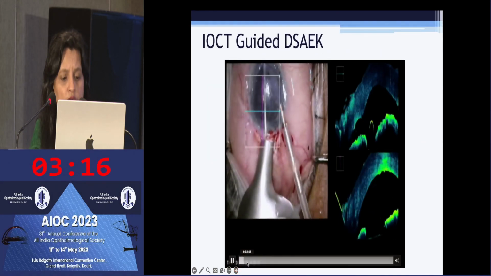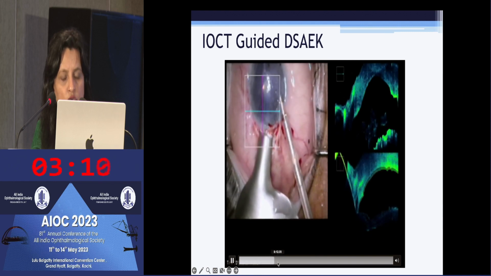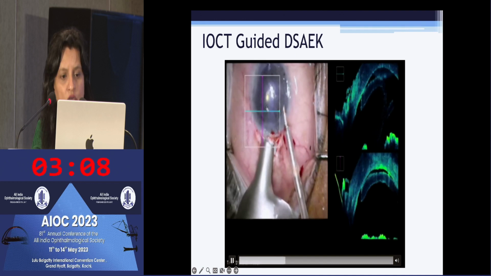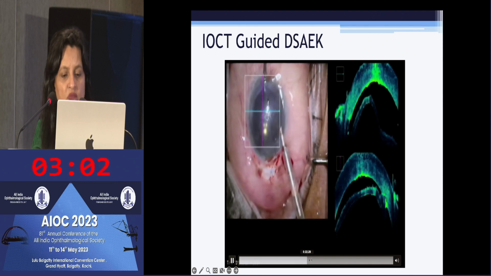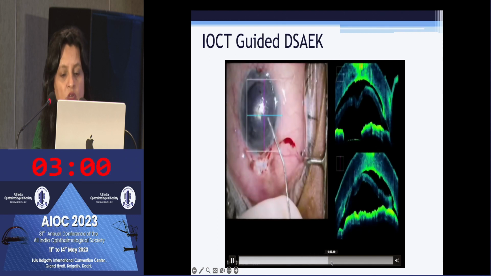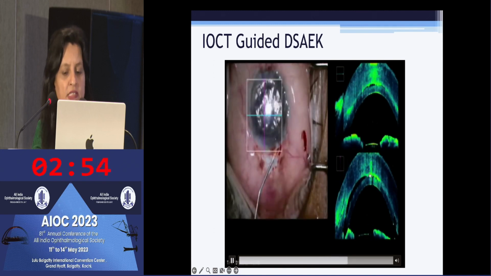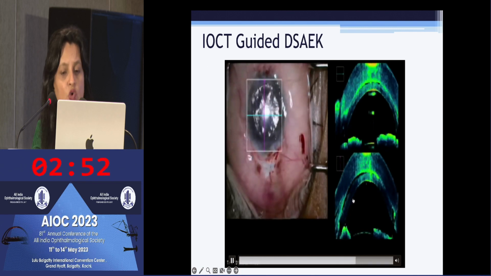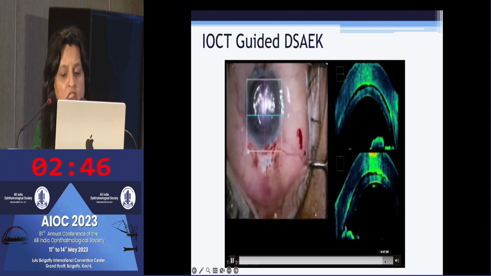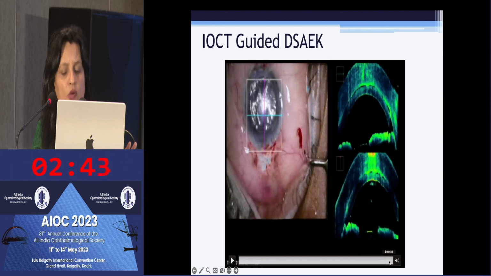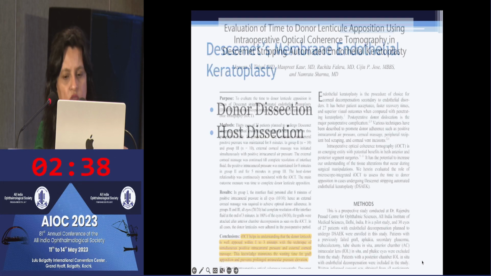Now, coming to DSAEK, in cases of hazy corneas, it allows you to see where your graft is. So here, you can't make out where the graft is, but when you look at here, you know exactly where the graft is. It is floating somewhere in between. And as you put the air bubble, you can actually see the graft moving up. And now you would think you are done, but you're not done, because there's still some microscopic area which is there. And as you hydrate, this kind of moves again. So you can titrate your endpoint and can just instill air bubble over there, and then you know it is quite stuck and it is not going to move. This is what we had published on DSAEK, IOCT guided DSAEK.